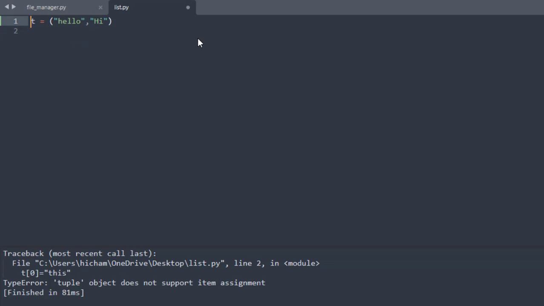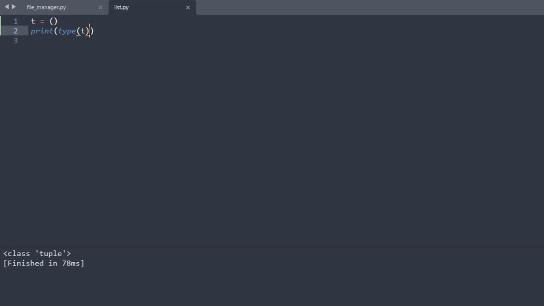Let's say if I have no data, here I have an empty tuple. So let's check if this is a tuple. I'm gonna set type of t. I'm gonna see it's a tuple, and let's say len t, and what I'm gonna see is 0.